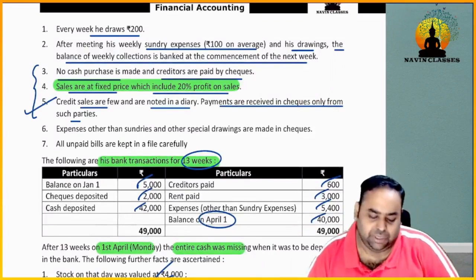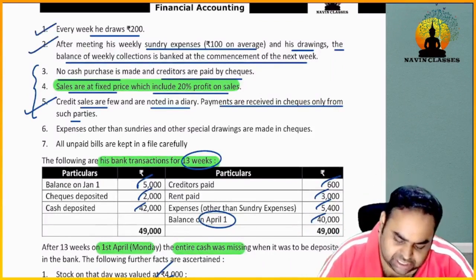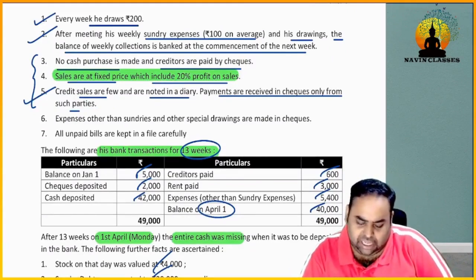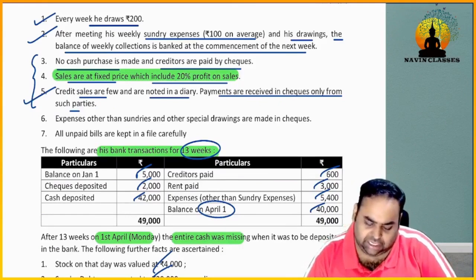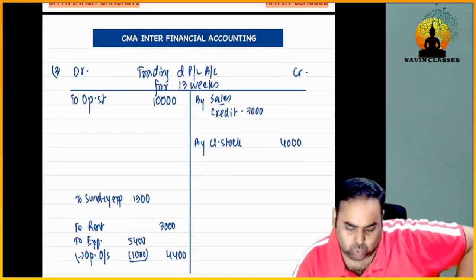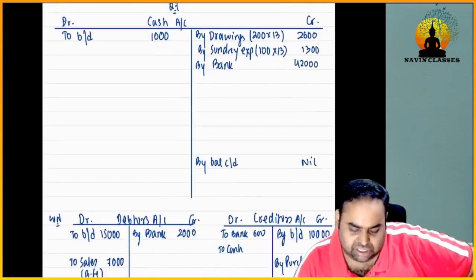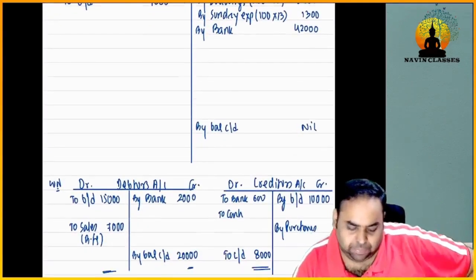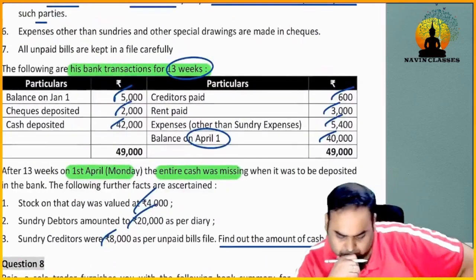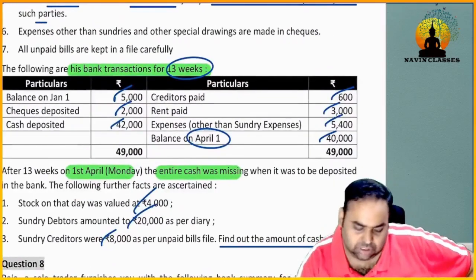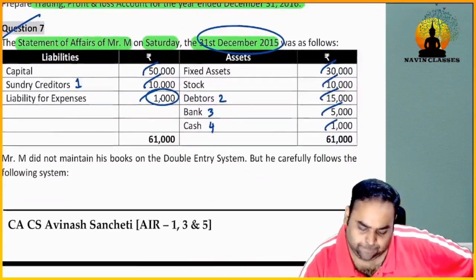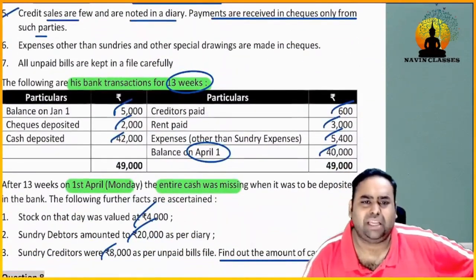Now here the cash sales is also not given, and the figure for purchases is also not calculated. Cash sales have not been provided. What should we do next? There are no sales figures and we are not able to calculate the purchases figure. If we had the purchases figure, then we could have moved forward. I think there is some incorrect figure here.